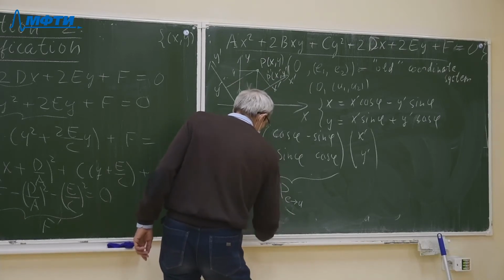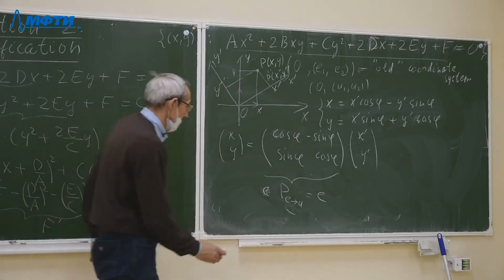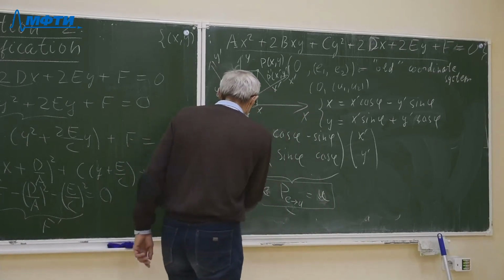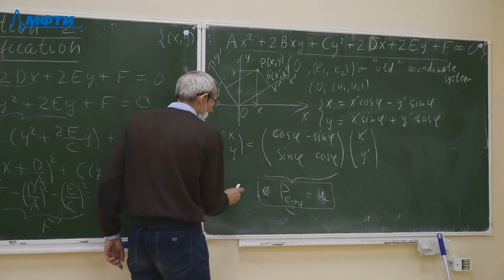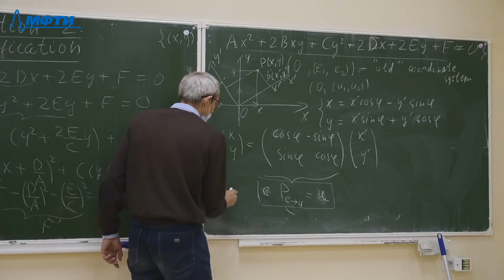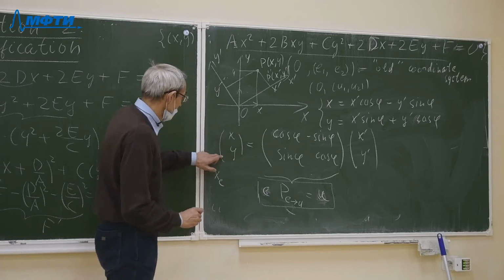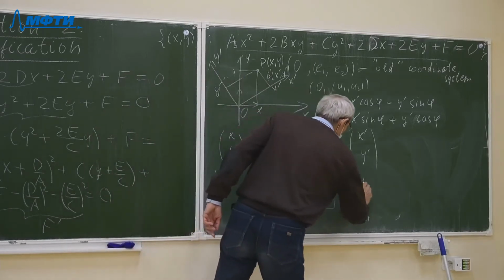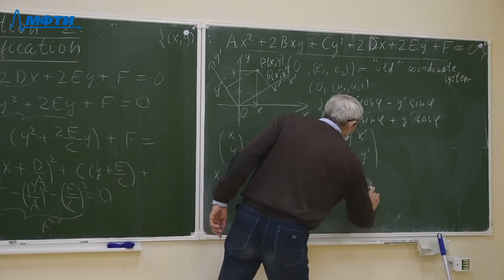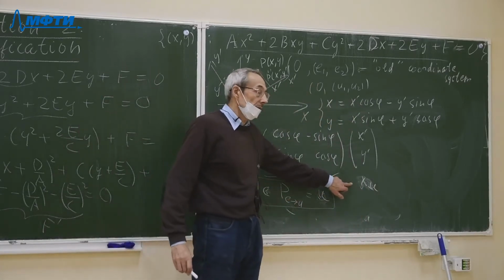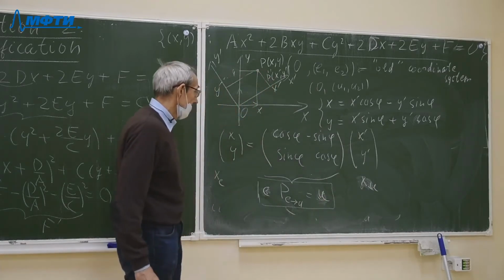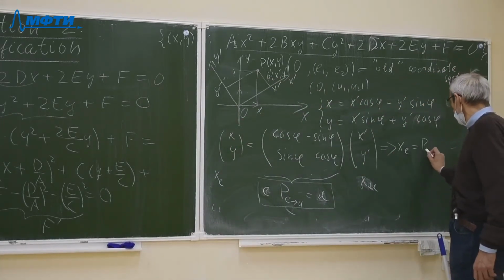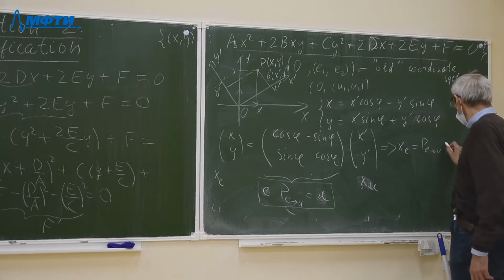If we use the notation xE for the coordinates of the point P in the base E, and we use the notation xU for the coordinates of the point P in the new base U, we obtain the following formula: xE is equal PEU xU.